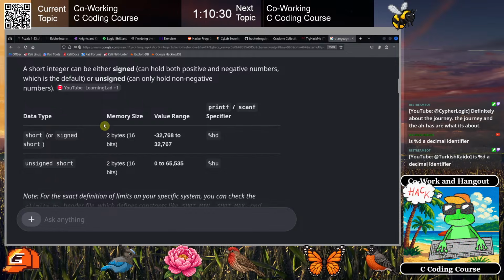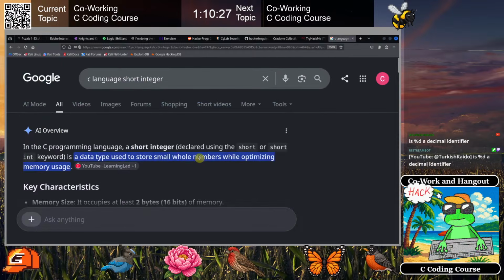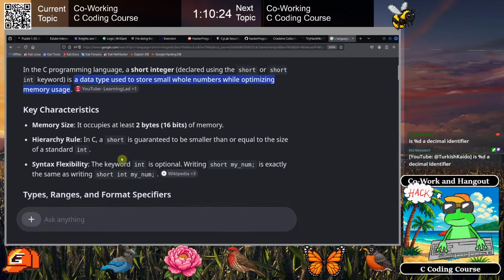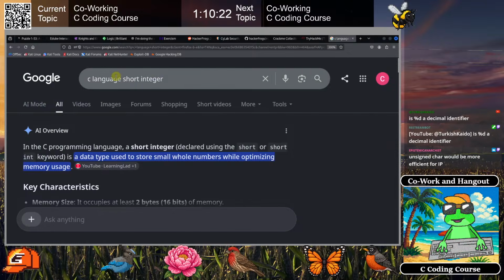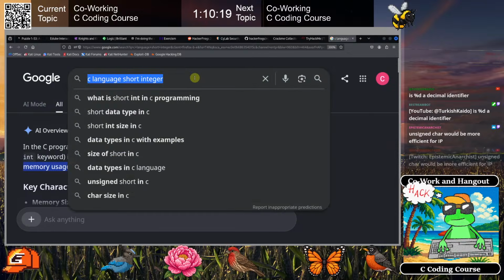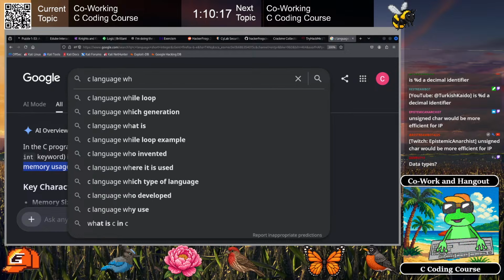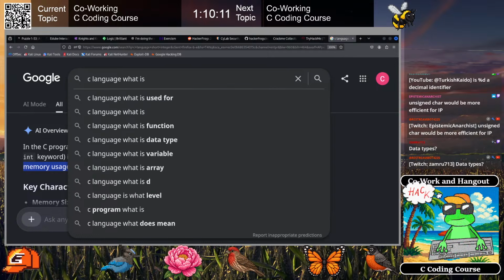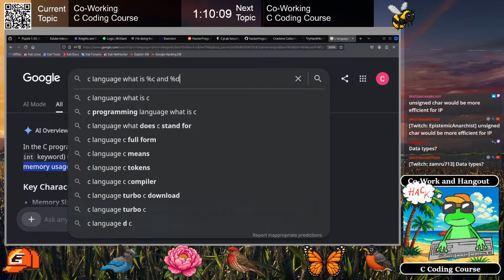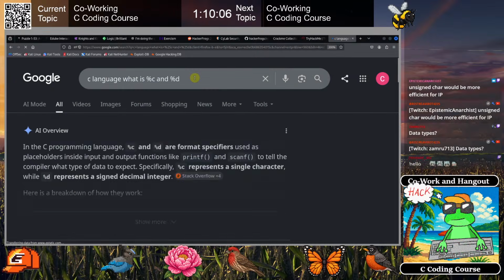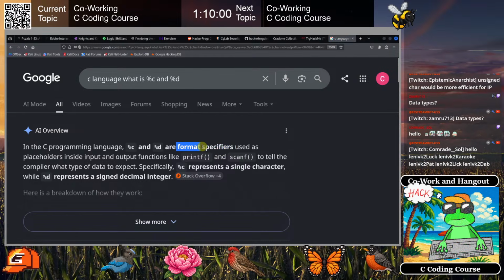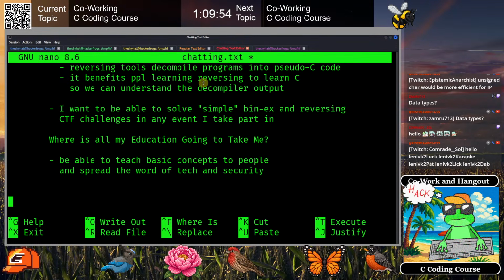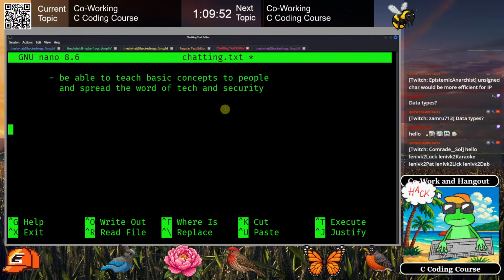Yeah, when we're talking about the different... What are these called? So... Okay, so C language, what... I'm pretty sure I knew the name of it before. What is %C and, I don't know, %D? Data types? They're not necessarily data types. They're called format specifiers, right? So the exact name that we use for these things is format specifiers. And I guess we should probably learn about a bunch of the common ones.